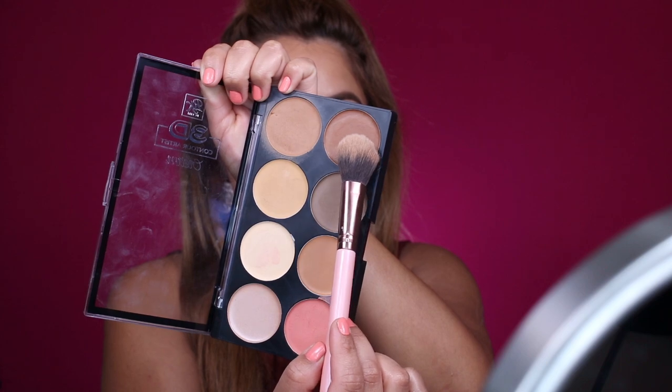We're going to go ahead and take this next color from the cream contour palette. You want to take a fluffy brush so that it's not too intense. I'm going to take the Lexi 660 brush — this came in a previous BoxyCharm box, so you guys might have it. The Lexi brushes have extremely soft bristles, which makes it easier to blend out any creams and contour shades. Even with powders, I find these brushes to be so useful.